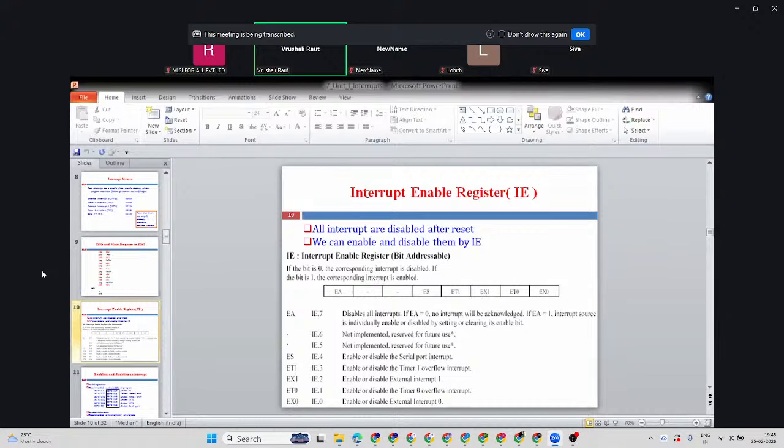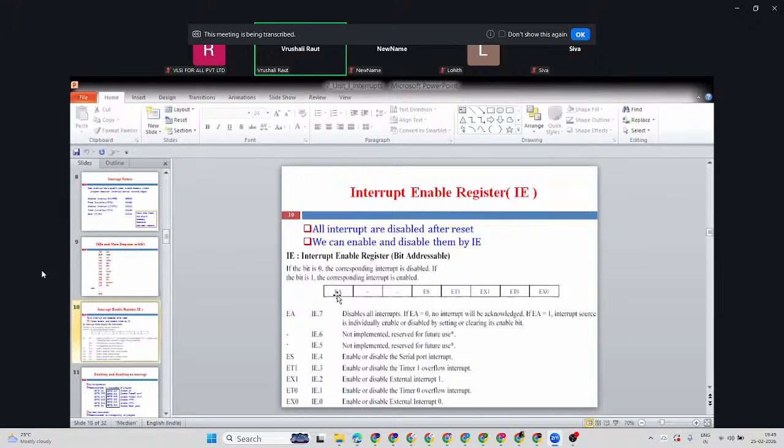Did you understand it? Interrupt enable register. This is helping to enable the interrupts. Now, if I want all the interrupts to be taken care of, some program in which I want 2 external interrupts to be taken care of, timers also, both the timers to be taken care of, serial communication to be taken care of, in that case I will put EA to be 1.